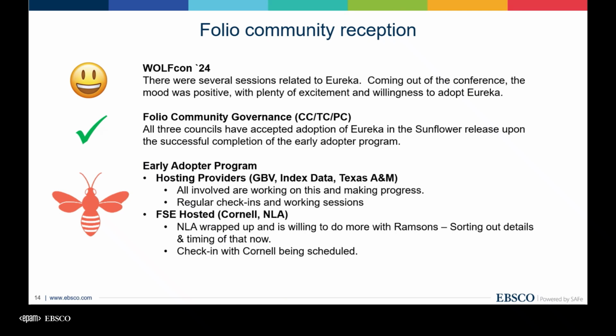And then in parallel to a lot of that, we had this early adopter program going on, which had two different prongs. One was on the hosting provider or SysOps side. So we had organizations like GBV, Index Data, Texas A&M, and actually a few others as well, involved in working with Eureka and what it means to get it set up. What adjustments need to be made to infrastructure and automation and everything else. Several of those hosting providers have got to the point where they have a system that's up and running and usable. So a lot of good feedback throughout that process.